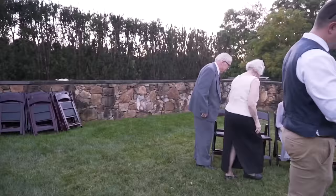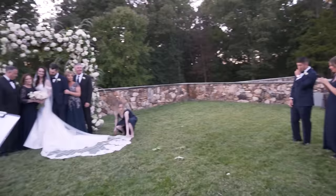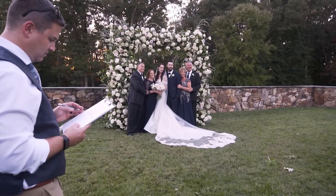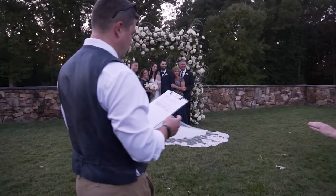Beautiful. Okay, everybody is smiling here. And Dad, if you want to hold on to Mom's elbow with your right hand, there you go. Just like that. Scooch in closer. Yeah, a little bit closer. There you go. Smiling here. One, two, and three. Gorgeous. Have a little cheerleader on my shoulder. This is great. Beautiful. Okay, awesome.